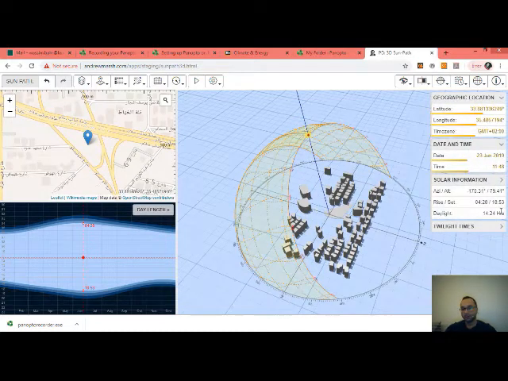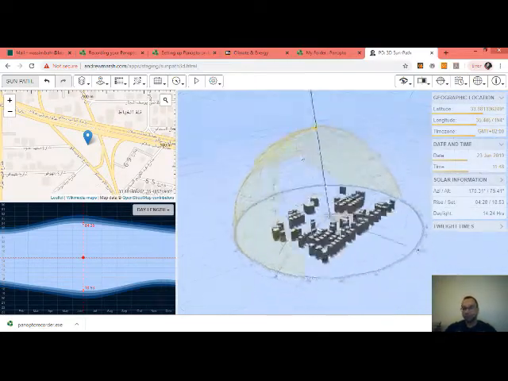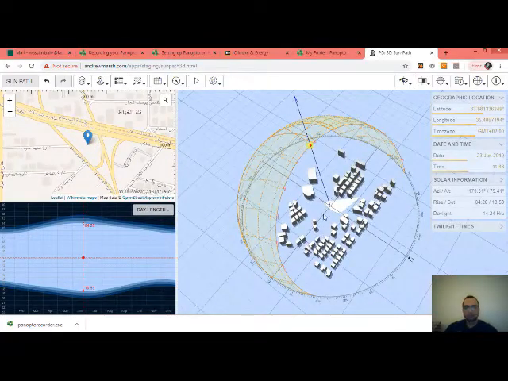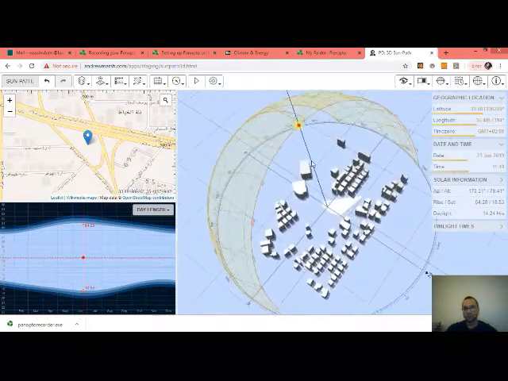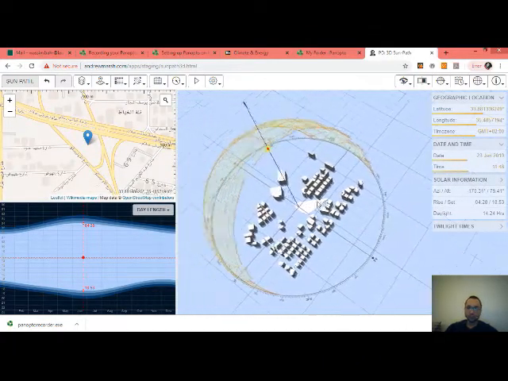We have a solar altitude angle around 80 degrees. It's very high sun in the sky on June 21. Save the screen, save the file, and this is your first screenshot, for example. You can as well change or orbit the view by using the right mouse button. You can use the combination of right mouse button and control key to zoom in, zoom out. The combination of right mouse button and shift key to pan.